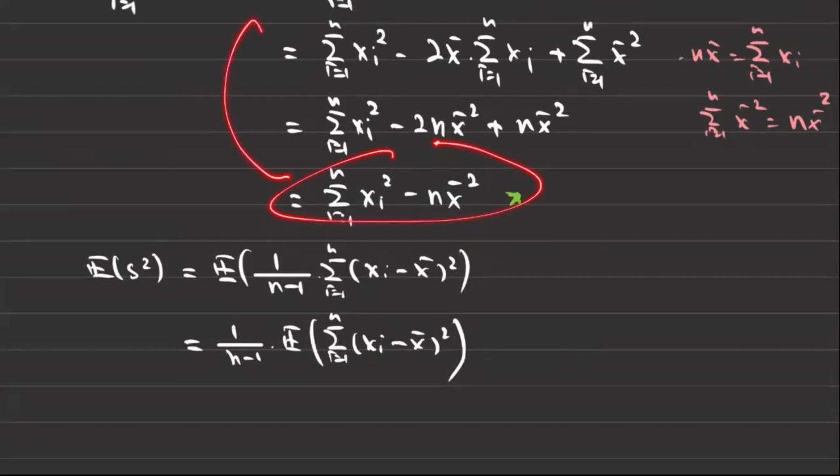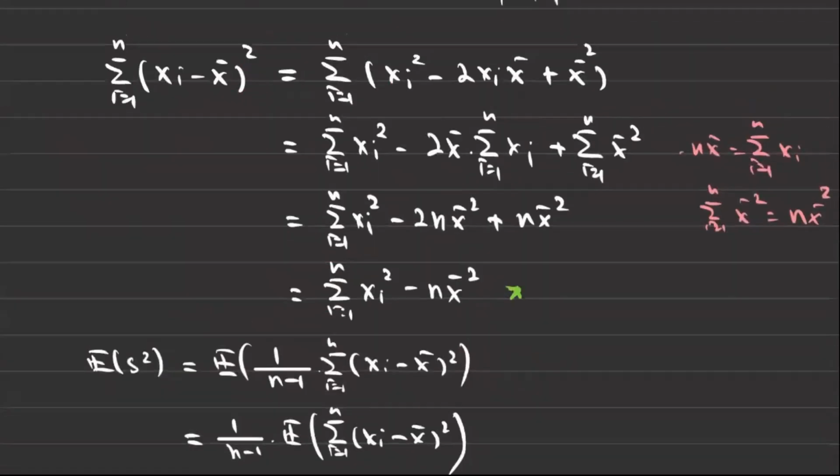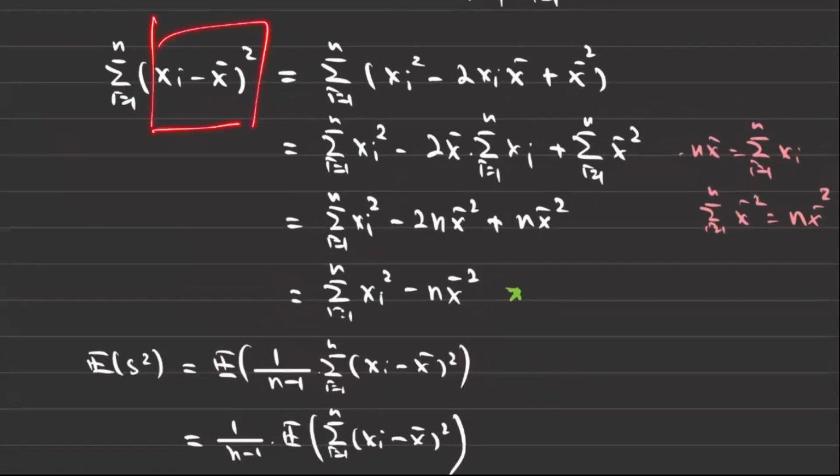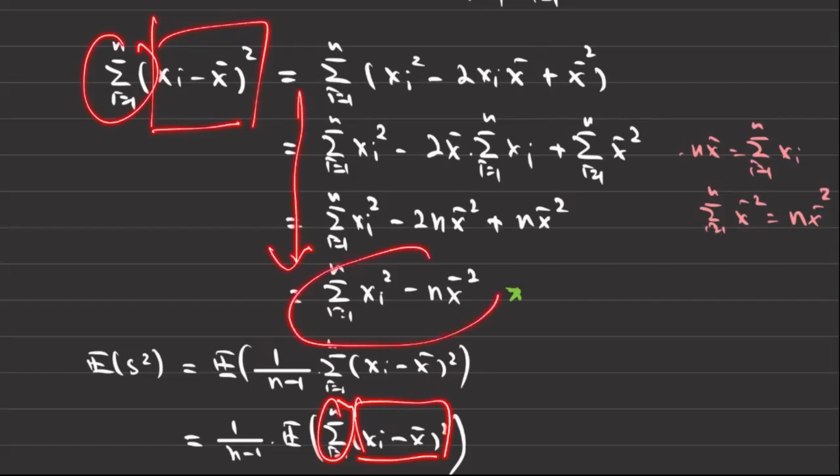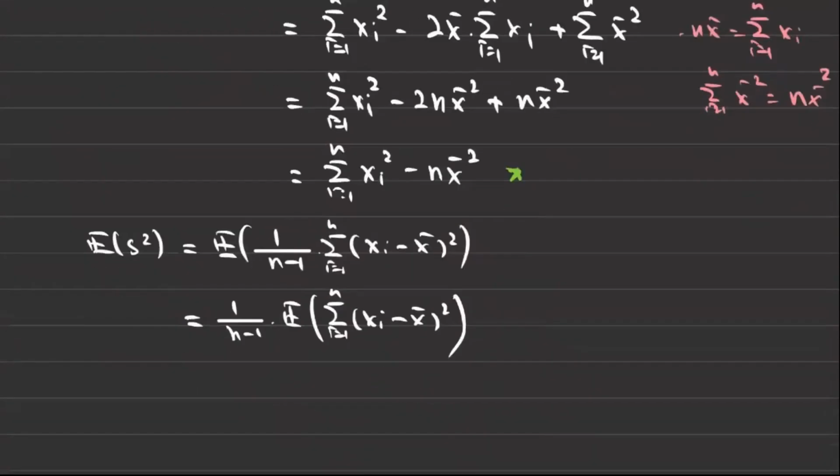We did all the work, so we're obviously going to use it somewhere. And that's where we use it, right? Notice that here we have this x_i minus x bar squared, and here we have x_i minus x bar squared, and then we have a summation. So these two terms are exactly the same. And we've gone through all this work to simplify it to look like that. Then we're just going to plug in here.